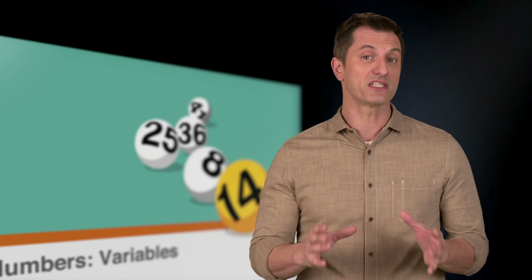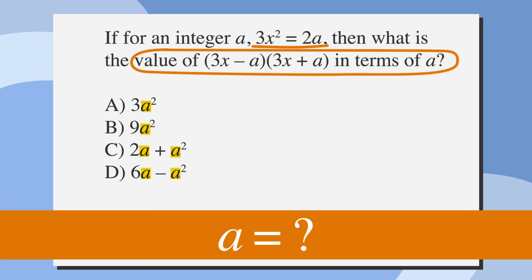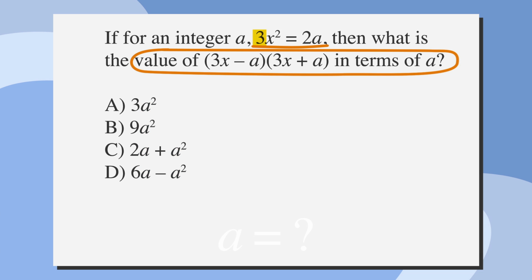Our clues are in the question and the answer choices. Both contain variables, so we know that we can use the picking number strategy. Since all of our answer choices are in terms of a, let's start by picking a number for the variable a. But do you see that 3 on the other side of the equation? When we go to solve for x, we're going to have to divide by 3. So let's pick a number that is divisible by 3. Keeping this in mind, let's pick 6 for a.